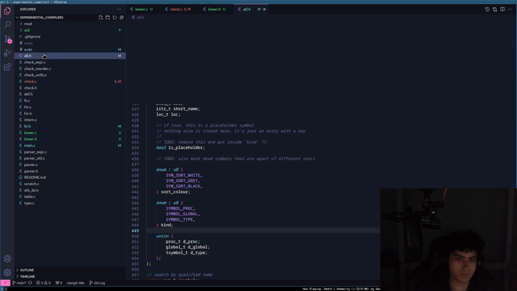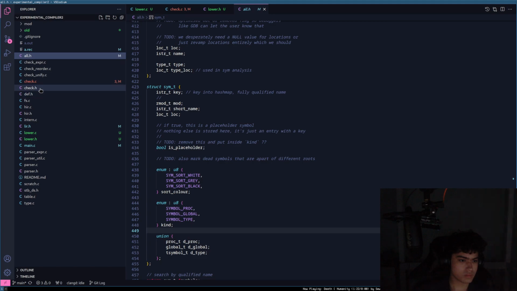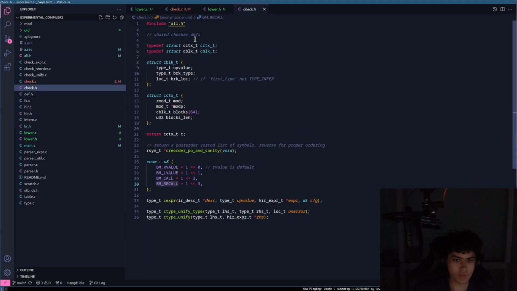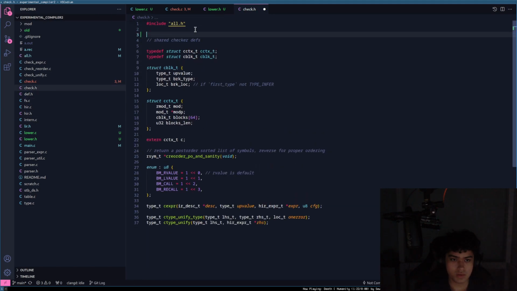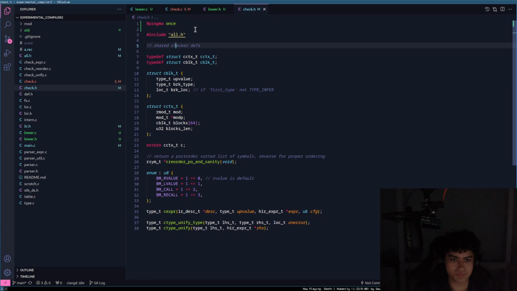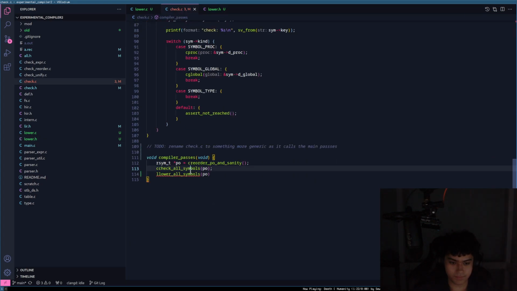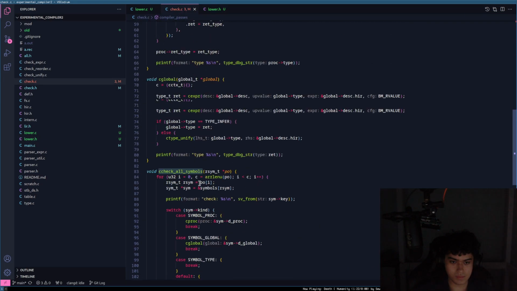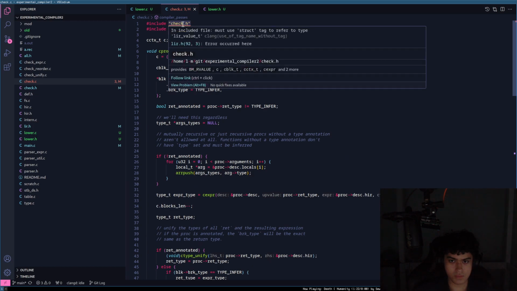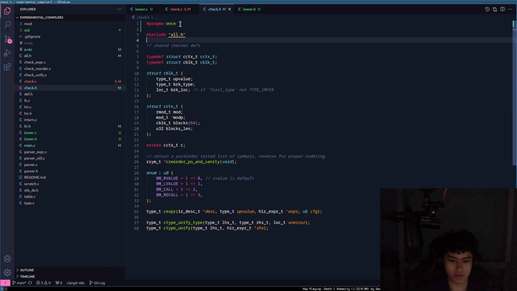Good. All right, let's compile. We'll get a linker error. Must use struct tag to refer to type LIR value t.